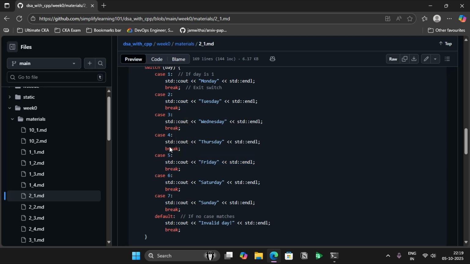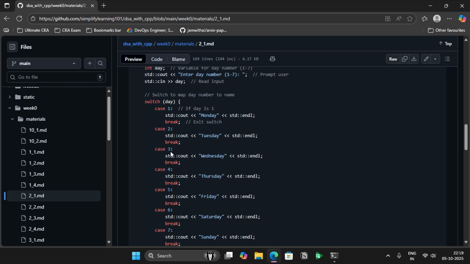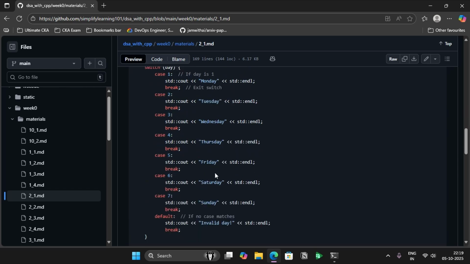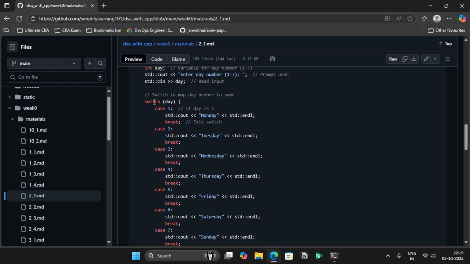Assume that you don't have break. Here in this case break is there, so basically after printing this particular case output, because break is there, break will actually take you outside the switch block. So break is very important, that's why we normally call it a switch break type of thing.